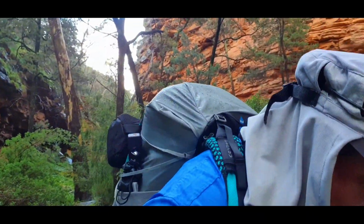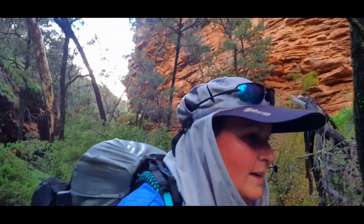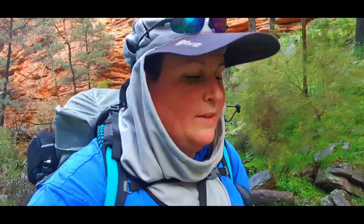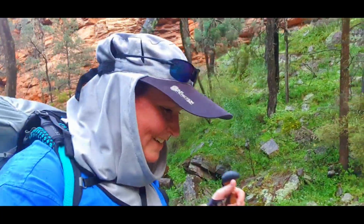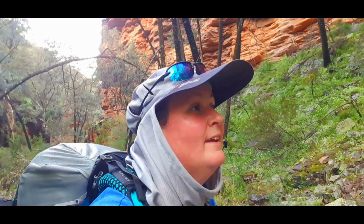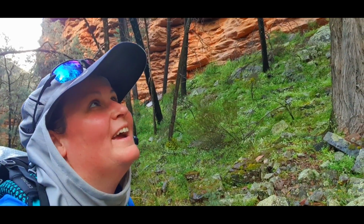This red rock matches my face at the moment. The rocks on the base of the canyon are pretty slippery though. And because it's been raining and it's fairly warm, it was 30 degrees earlier, it's cooled down a bit. It's very humid. Seeing plenty of kangaroo poo around, so there's either Euros or rock wallabies around. Keeping our eye out, but I haven't seen any yet.